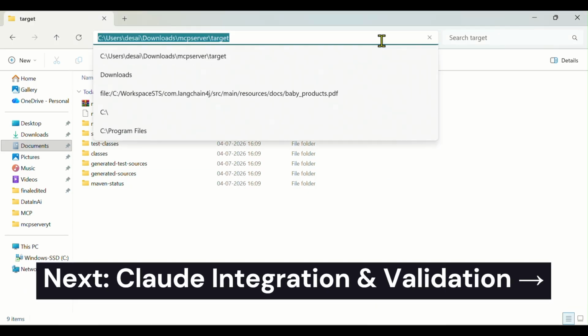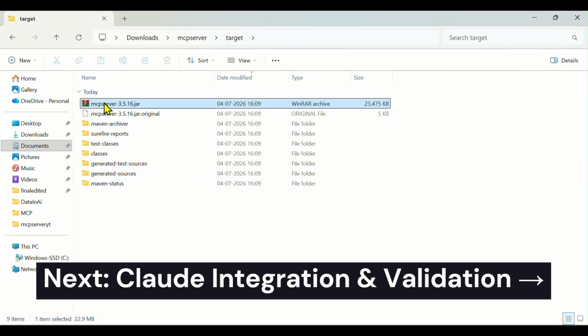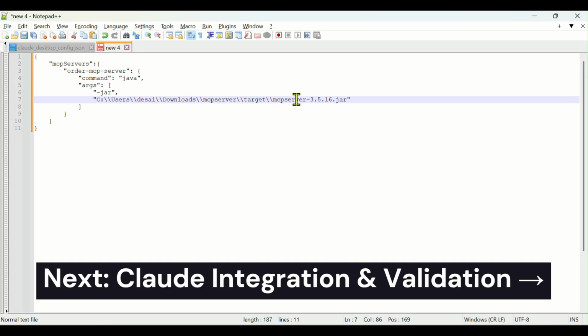So I'll copy this and paste it. This will expect double slashes, target. And the jar name, let me copy this entire jar name and paste it.